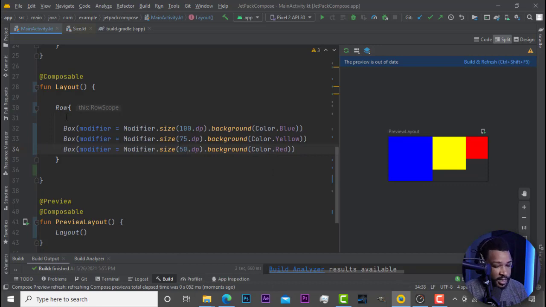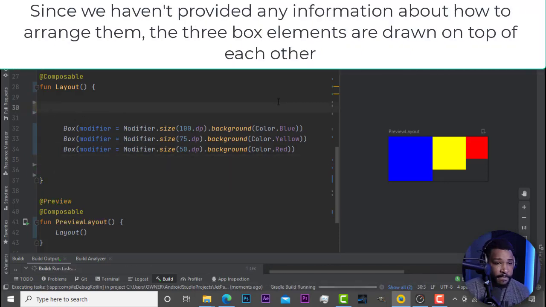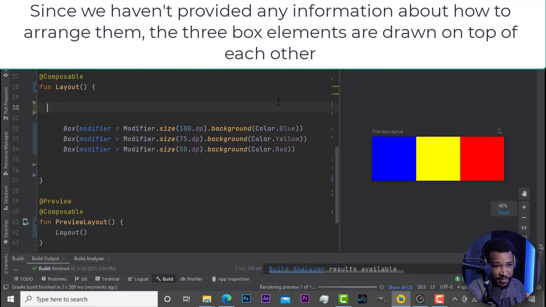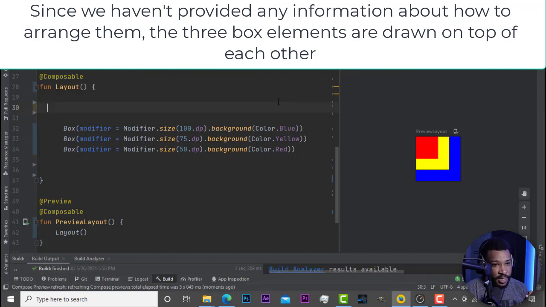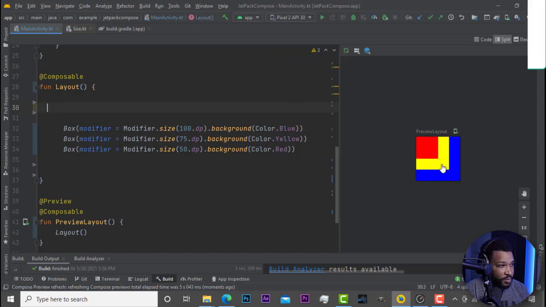All right, now let's take it out of the Row layout. Let's go ahead and preview that. And we should have it stacked up on top of each other. Yeah, that's pretty cool right there. So what we can do here is let's put it back inside. Let's put it back in the Column.